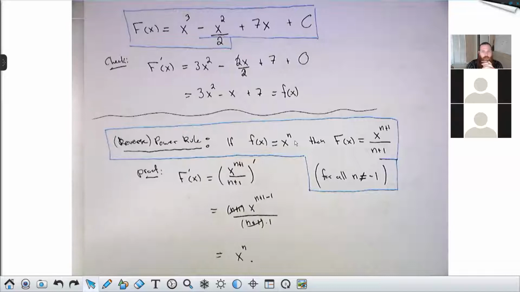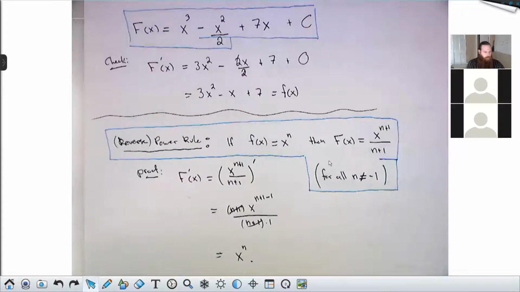You will not get the antiderivative for 1 over x as a limit of derivatives of powers of x. So it turns out in this case that those operations don't commute nicely. But for now, this is what I'm asking you guys to remember: if you want to take an antiderivative of a power function, as long as the power isn't -1, then you add 1 to that power and divide by the new power.